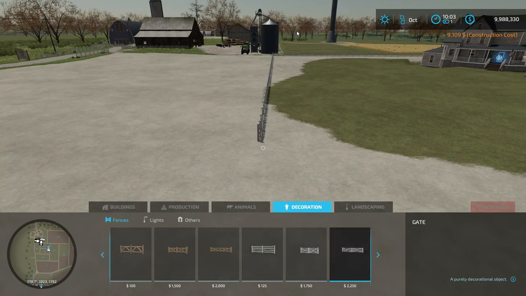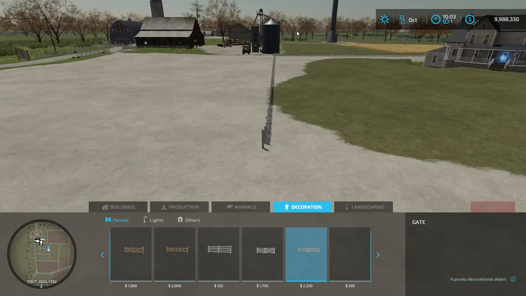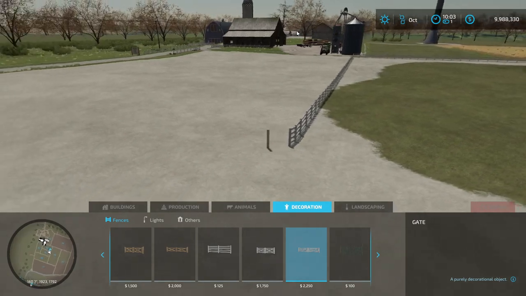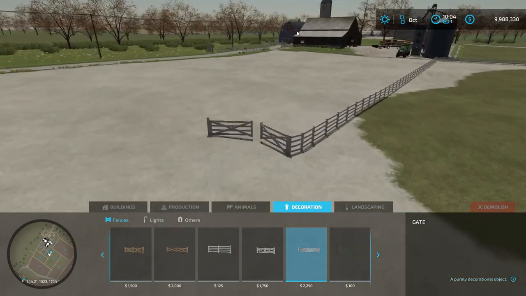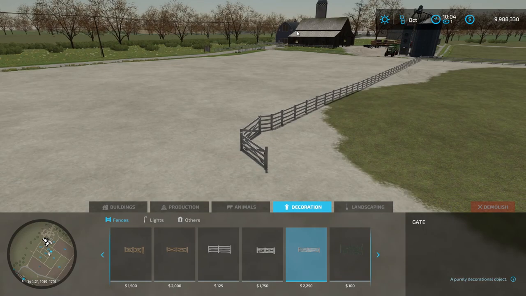And now let's hit circle. Grab ourselves a gate. I'm going to go with the big gate here. Okay, nice. See, it will automatically connect into the fence itself. That is fantabulous.